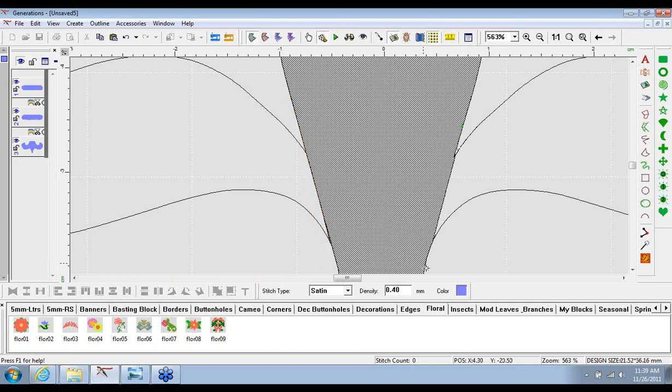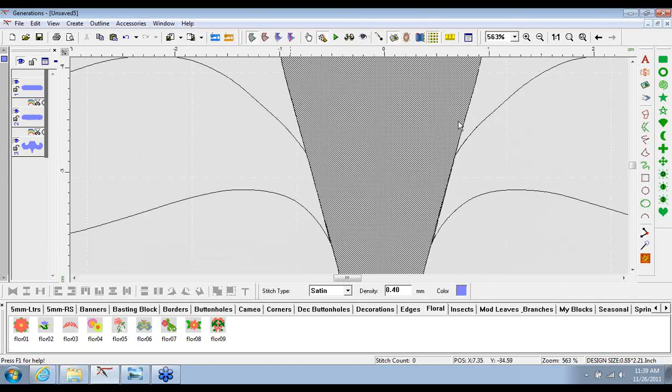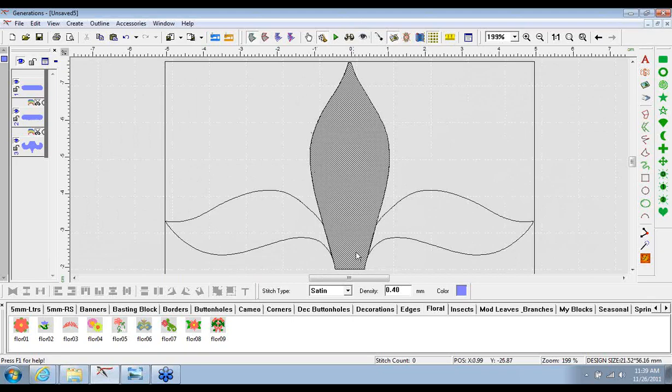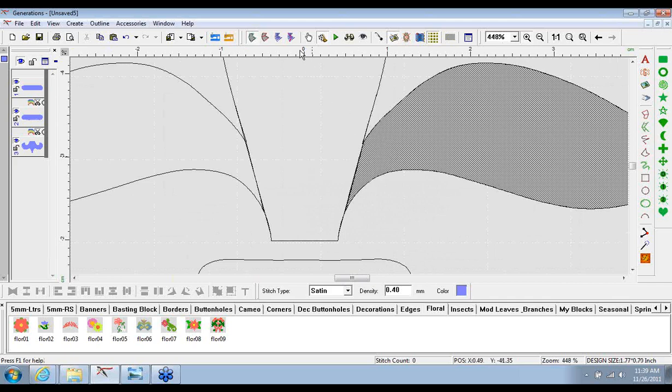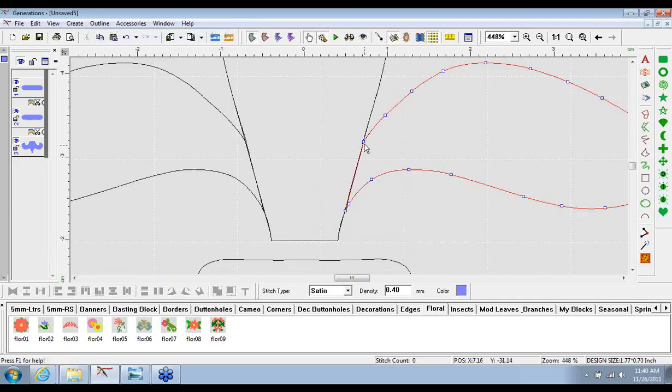Left-click on this part of the segment, left-click once, and left-click again. Press Escape to get out of the tool. So when I go from this top down here, go ahead and zoom in on that specific area. It's going to be nice and smooth. Let's take these areas. Let's zoom in over here. And a lot of times I like to go into my edit mode. So we're going to go up to Outline, Edit Outline Mode, and I'm going to overlap these a little bit into this piece. The same over here.